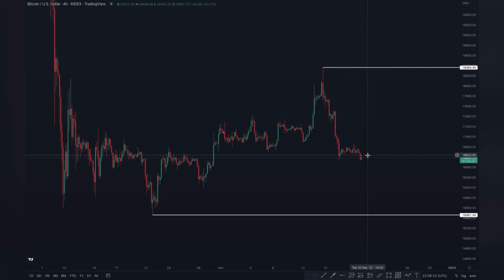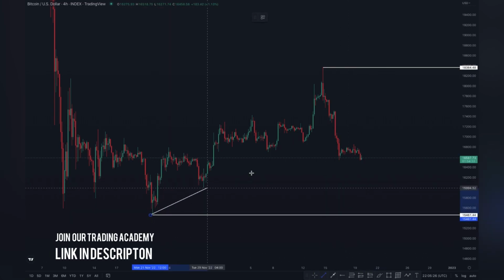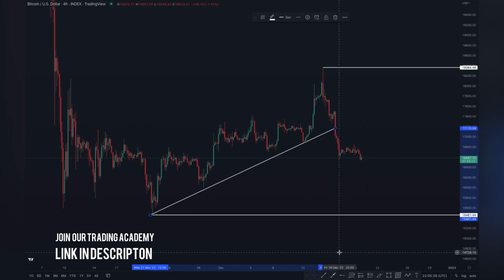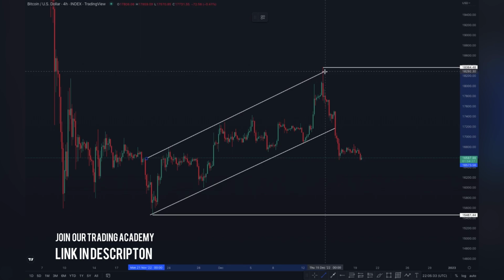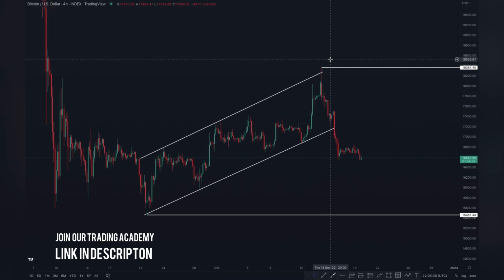Now, if you look very well on this chart, a lot of traders will connect it like this. A lot of traders will do this connection like this. A lot of traders will do this connection like this. You can't just tell them they are wrong, because it is making sense. It's clearly making sense, but there are things you have to understand so that you can help yourself to make better sense.